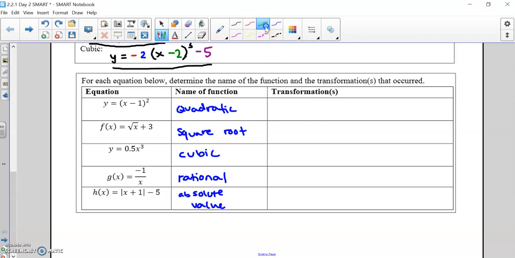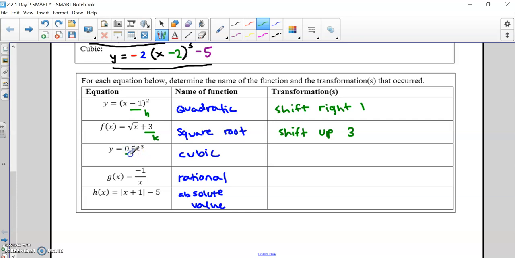All right, so let's go ahead and name what transformations are taking place in each of these equations. They each only have one transformation, except this one. This one has two. So here, we have a -1 in the parentheses. This tells us our h value, and so that's telling us that we're moving to the right by 1. Right, this one has a k value, and it's on the outside of the square root. That's how we knew that it was k. So because it's a k value, we are moving up or down. Because it's a plus, we are moving up. So we're shifting up by 3.